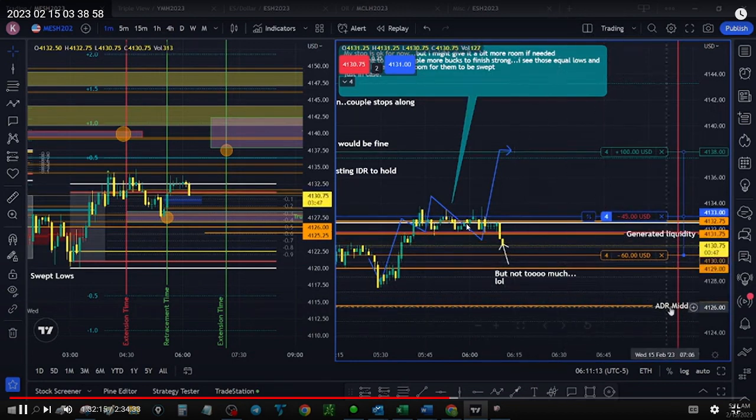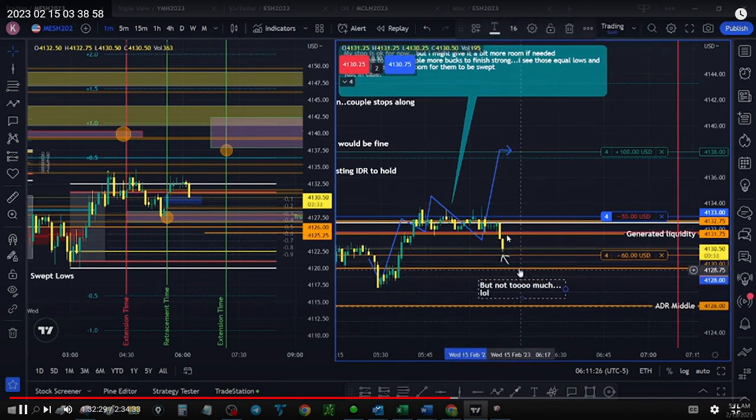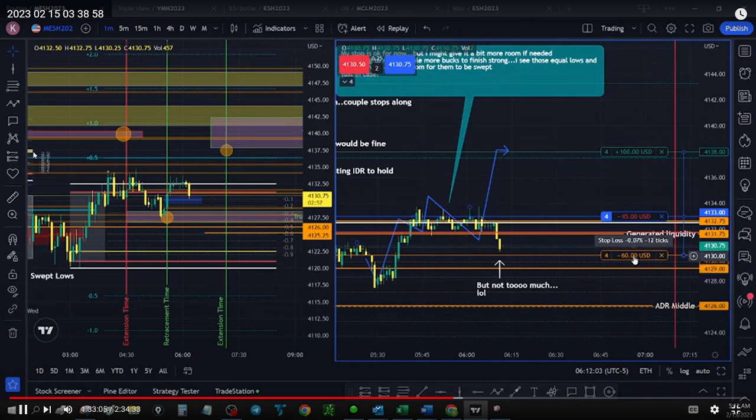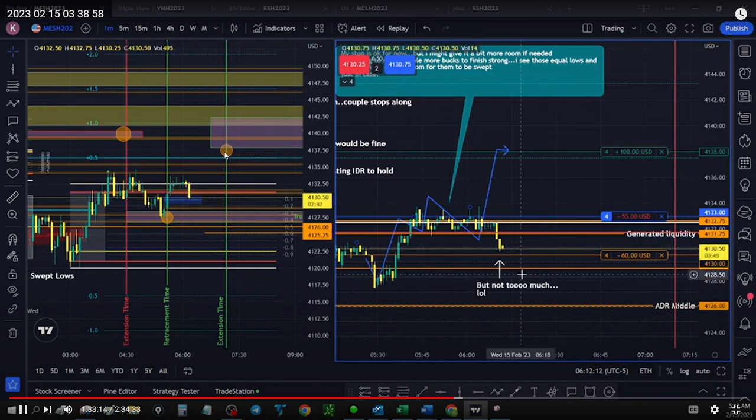Then back and forth consolidation, building stop orders above and below, and then it already knows where it's going, but it's going to create as much liquidity along the way. So it stair steps itself to where it wants to go. So now it has a lot of reasons to come back up here. It's got all this liquidity here, plus some more up here. All this, look at that. That's going to get hit. And then here's the Asia session, and there's more liquidity up here. So that's what I had in mind when I set my target over here, is I wanted to make sure I capture at least some of that.